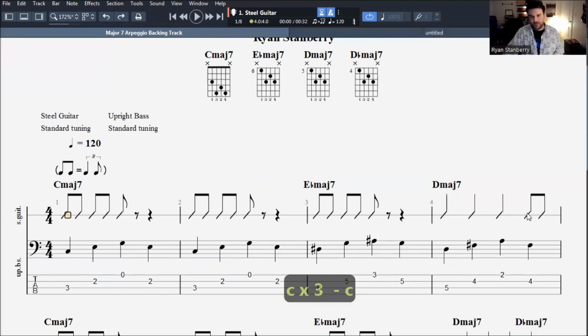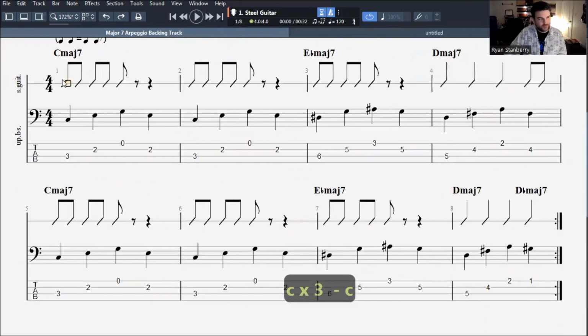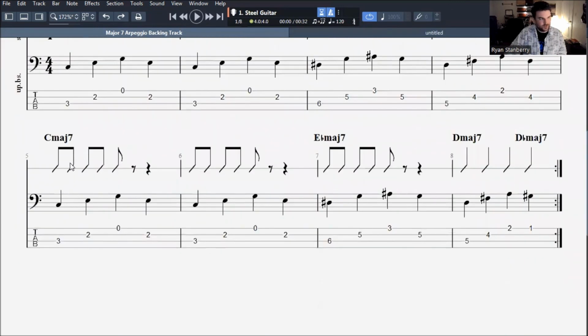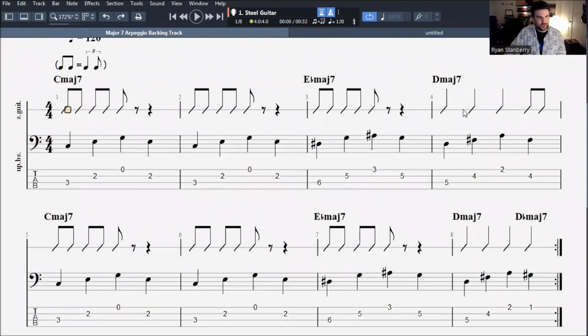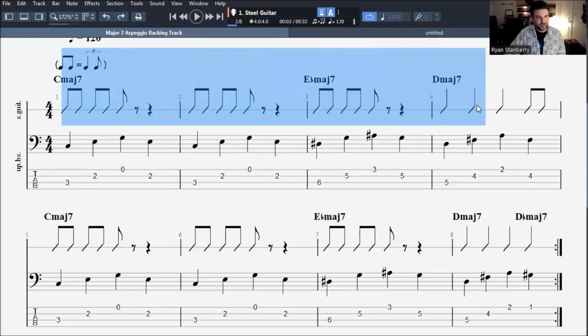And there we go, we've got our first line of music figured out. Looks pretty good. So now I've got a whole other line, and again I can start copying and pasting quite a bit. You'll notice that the second line of music here, the measures 5 through 8 anyways, is nearly identical. As a matter of fact, it's identical all the way up until there, and then it changes chords.